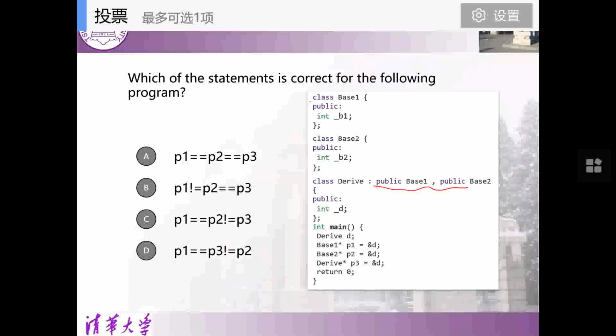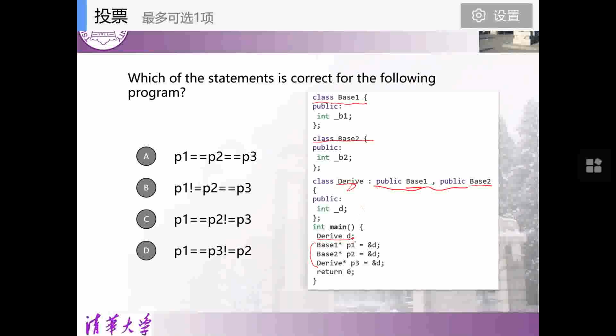So I want you to have a guess on this. In this example, we have the class base 1, and then class base 2, and then this is multiple inheritance, this derived class, first parent is base 1, second parent is base 2, and then we have this derived object.